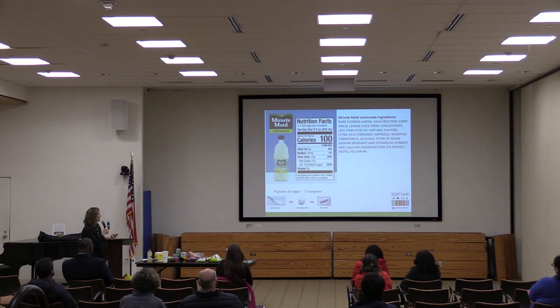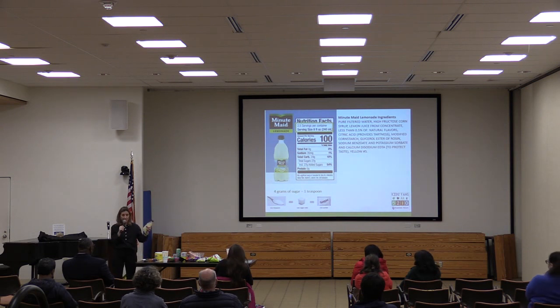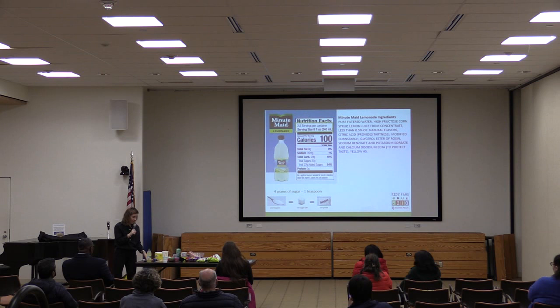And this is why it's interesting. This is the same 20 ounce as the Coke we just saw. But look at this. The serving size is 2.5 servings. So what does that mean? Is it realistic to think I'm going to buy this and share it with 1.5 friends? Maybe. But I'm going to guess more times than not, people are going to probably drink the whole thing. I probably would drink the whole thing.